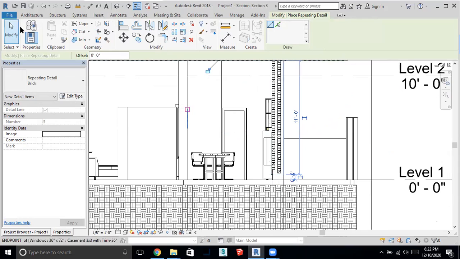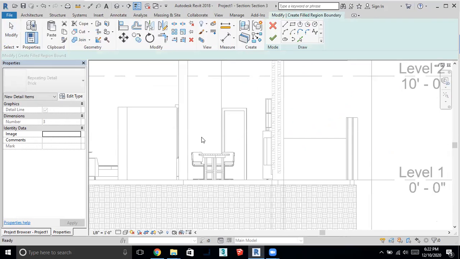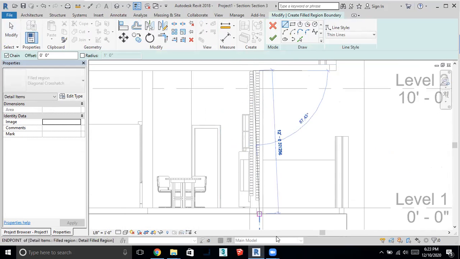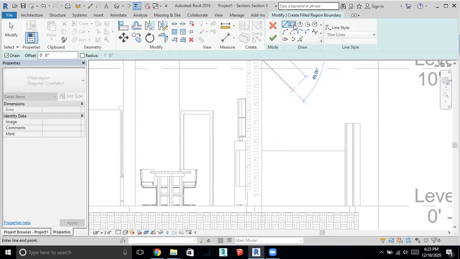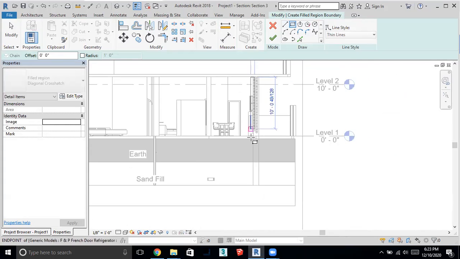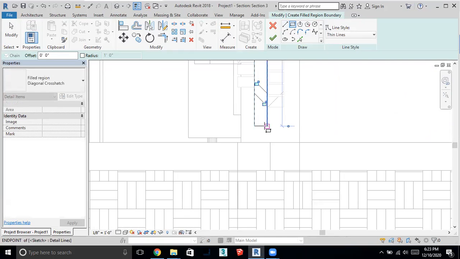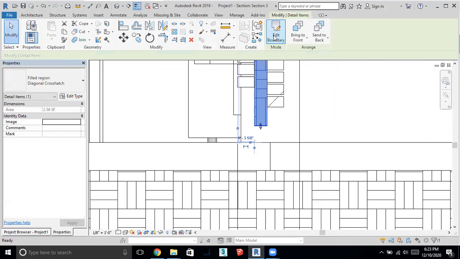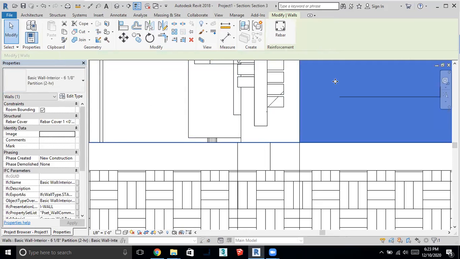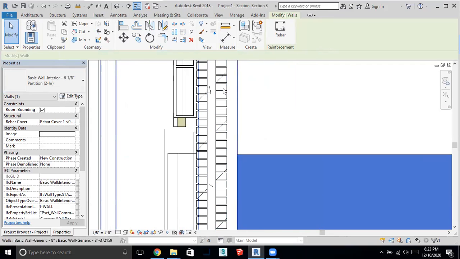Here also what we can do, you can see some sand filling.